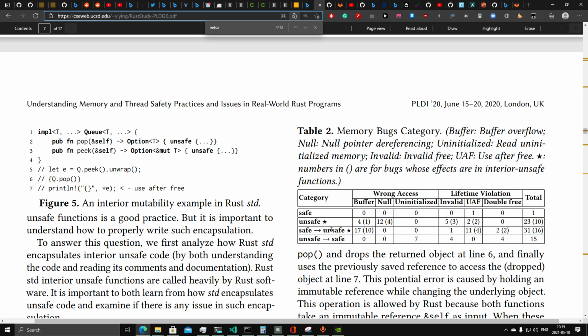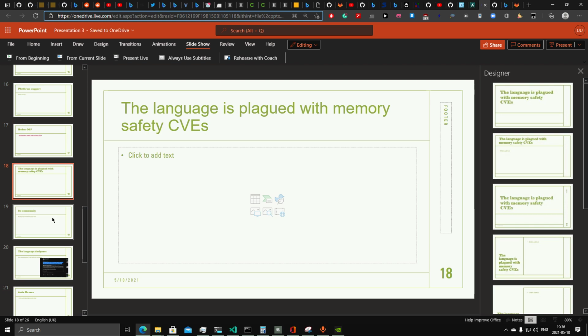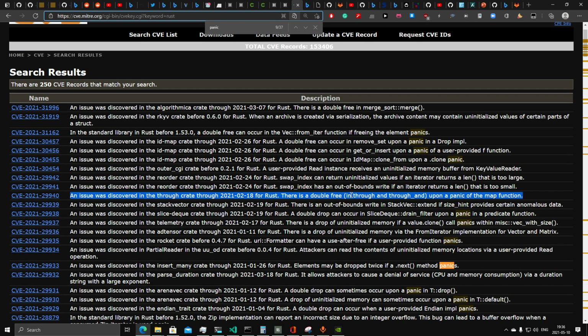And you can see the largest part is not actually from the unsafe itself, it's from the safe to unsafe part, which is basically the majority case of your Rust program, right? You're going to call unsafe code in some APIs, but it hides behind them. They're hiding behind these safe APIs, and you have no idea what the API is doing. That's why I'm saying even 100% unsafe would be better than this, because it tells you that the API might be doing something wrong. So the paper just told us it doesn't work. This solution just doesn't work, and you have memory safety issues with it. The language is plagued with CVEs, but people say it's 100% safe, while nobody is talking about these memory safety issues. So I think this is very problematic.